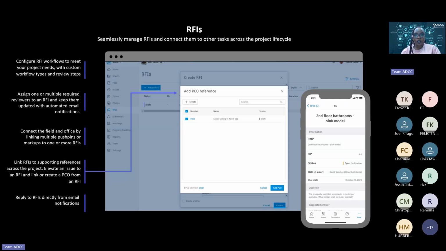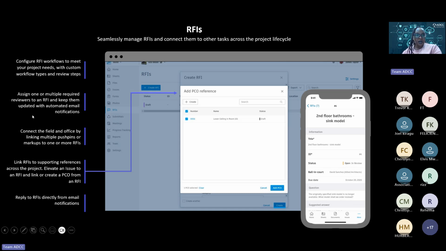Alternatively, depending on your approval workflow or review workflow, you can send that request for information to a specific person and they'll be able to share that information. And the good thing, it's possible for you to add multiple people as long as they are already added to the project, and they will receive an email notification on their end that will prompt them to act on that particular item.